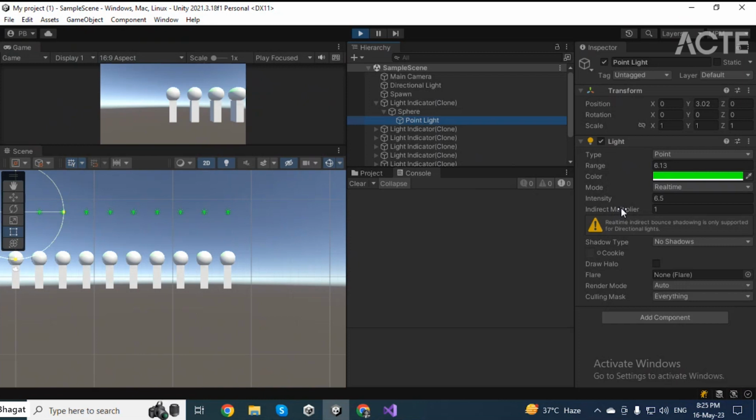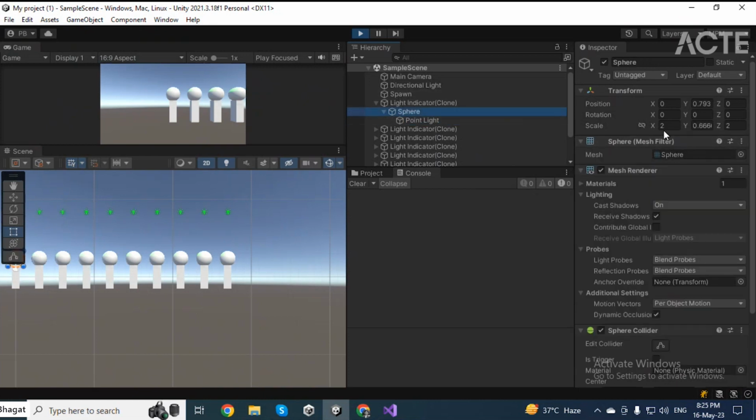We can do it if we want, we can change that also. Any property in this inspector window we can change as per our need. Like whatever sphere scale is there, that also we can change. Whatever components are there in the inspector window, we can change through script.